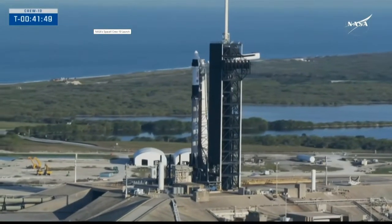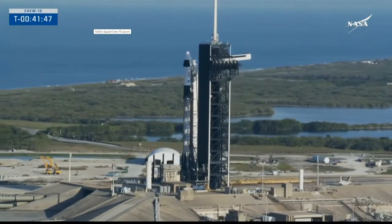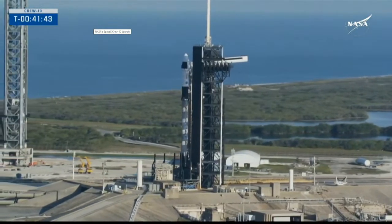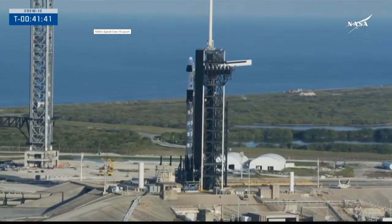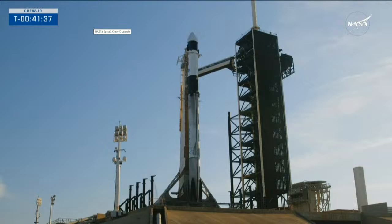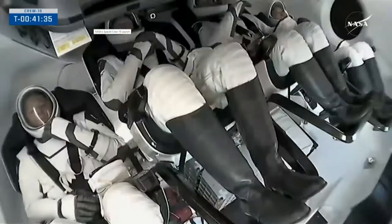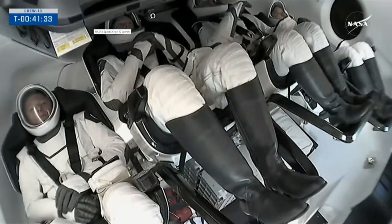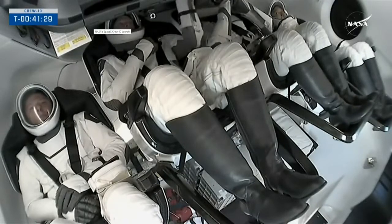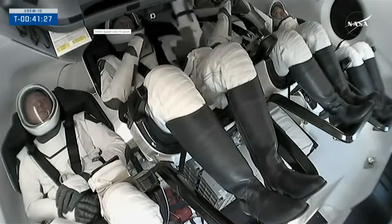We're going to close our visors at T-minus 39 minutes and then start the process of getting that launch escape system armed. As we just saw, the crew access arm has moved away, so if there were to be an emergency, going through the crew access arm is one option up until the point in which the launch escape system is armed, and then it's off the top of the rocket.